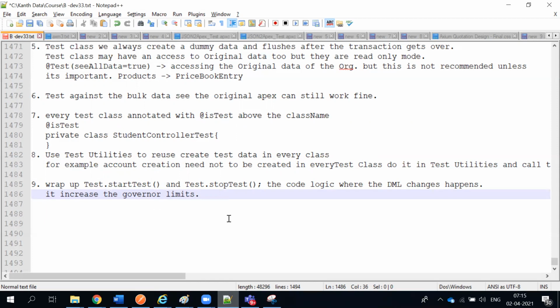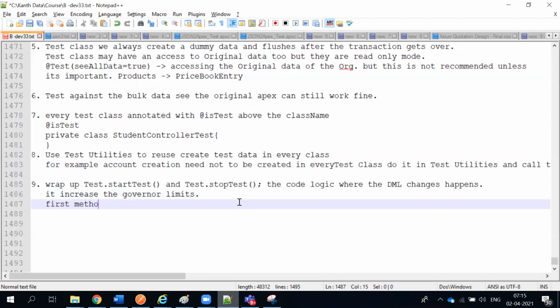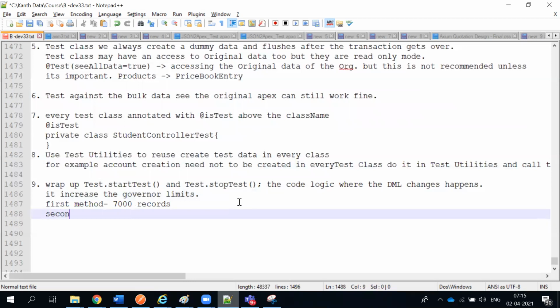They restart the count at 0. So maybe the first method you're inserting 7,000 records, and in the second method, again you're inserting 6,000 records.